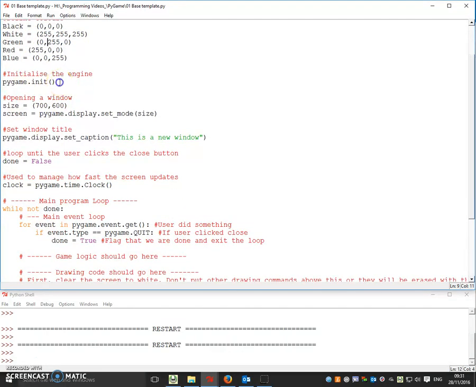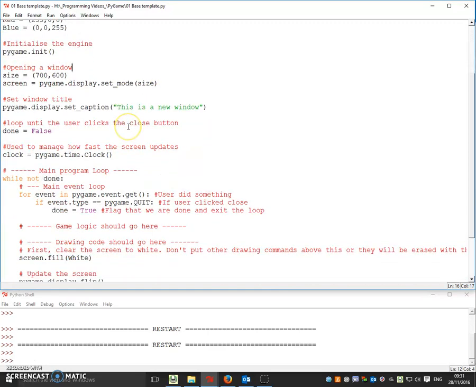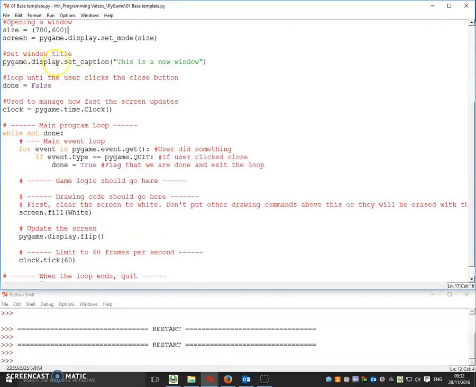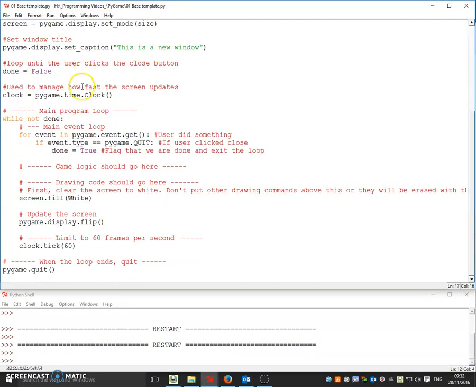Right, when you've done that, you need to start the Pygame engine. So you initialize it with that line of code that you'll always have in your Pygame documents. Then we need to open a window. Okay, so I've set my window size, pixels across by pixels down, and then you make a screen. Okay, so you do pygame.display.set_mode, and then we're going to take in that tuple as the size. Then you can give it a caption, so that's the bit that displays at the top, to give the window a name basically.